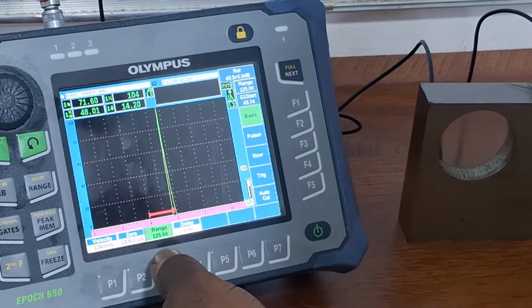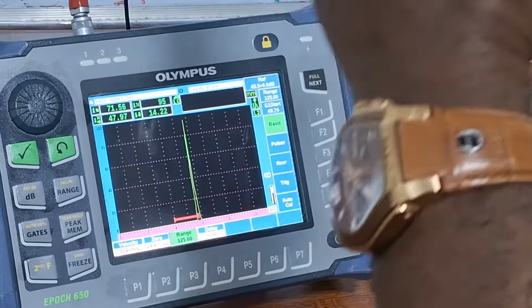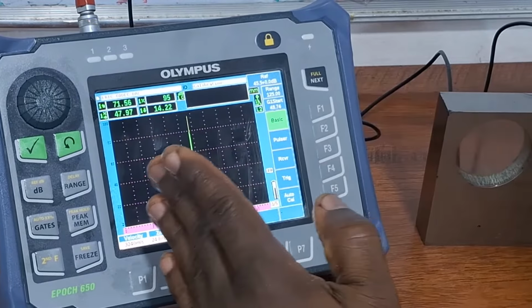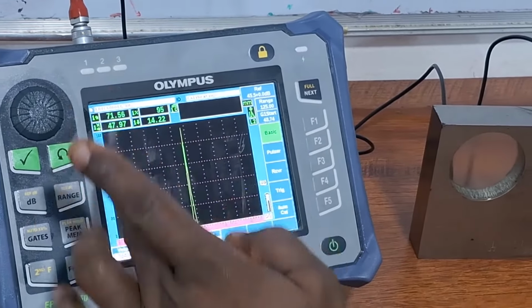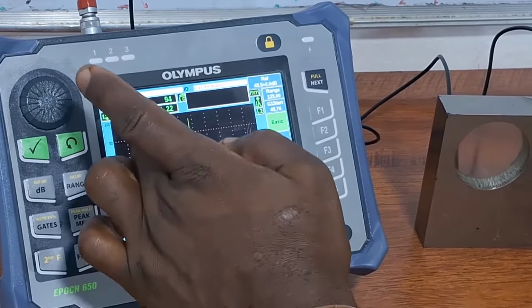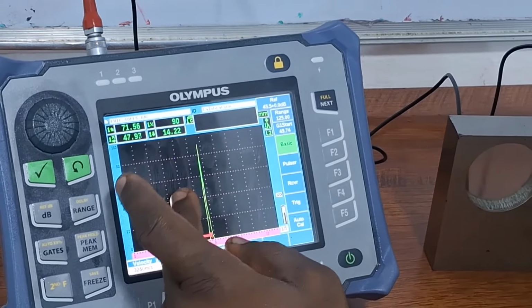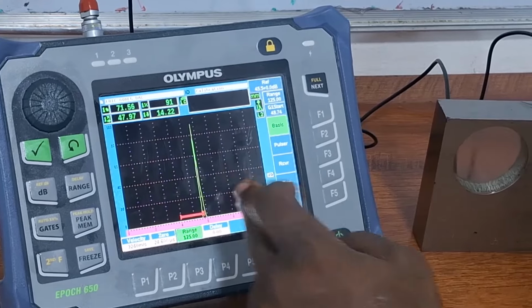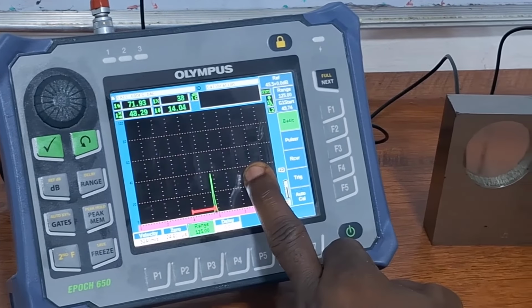So let's say I continue to work with 125. It means I have 10 divisions, so each graticle will be 12.5: 12.5, 25, 37.5, 50 at the 4th one, which means I should be getting my 100 at the 8th graticle.